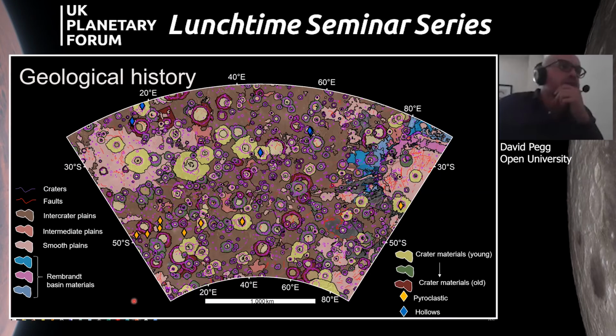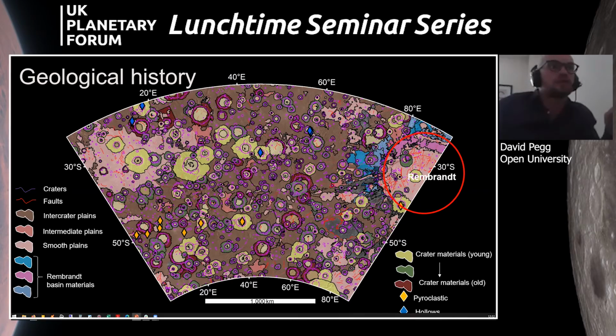So whether it's overlapping craters, and you can see here that you've got a large ejecta from this young crater overlapping this intermediate age one, which has got a smaller ejecta because it's been lost to some forms of space weathering. Similarly, you can start to see things like relative timing. So you've got this basin over here. This is the Rembrandt impact basin. And within that, you've got smooth plains filling it in. So you can tell that the smooth plains in this area are older than Rembrandt, but Rembrandt is at least older than some parts of the intercrater plains.